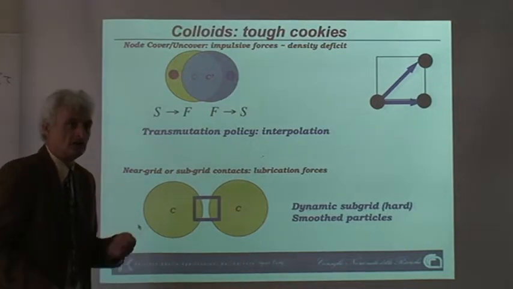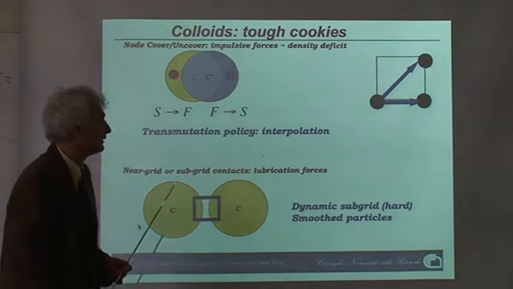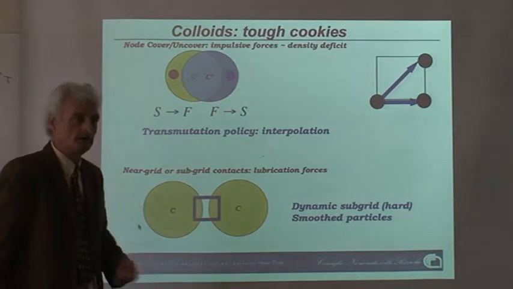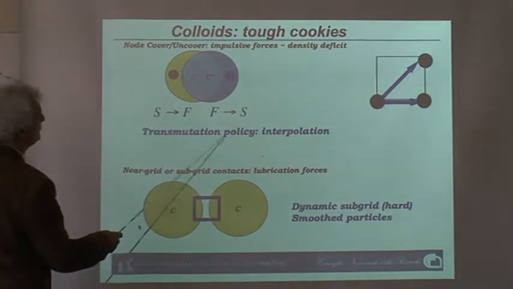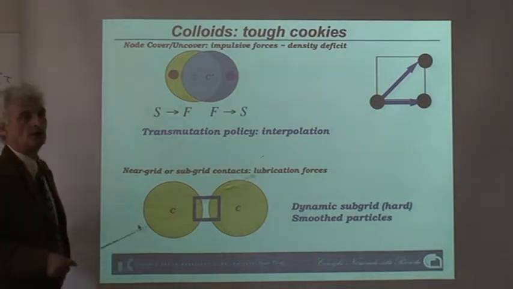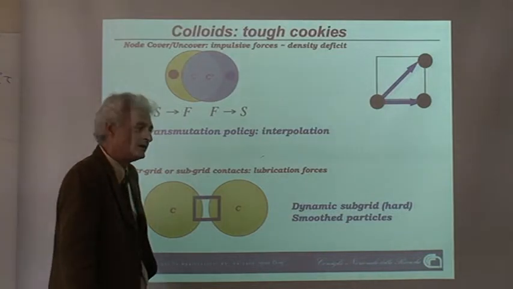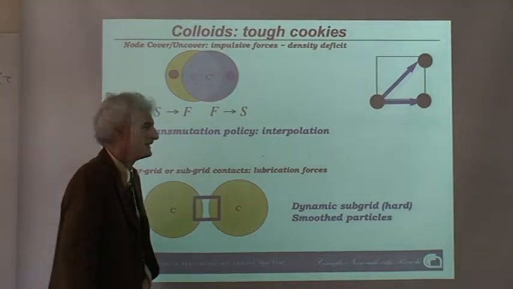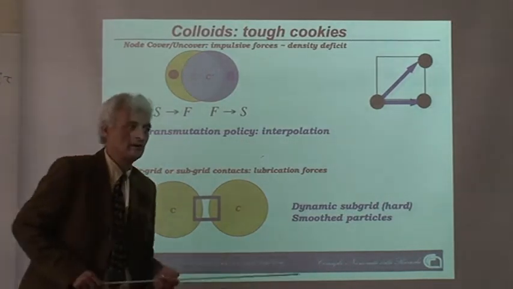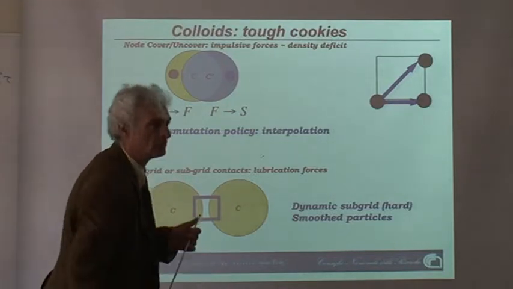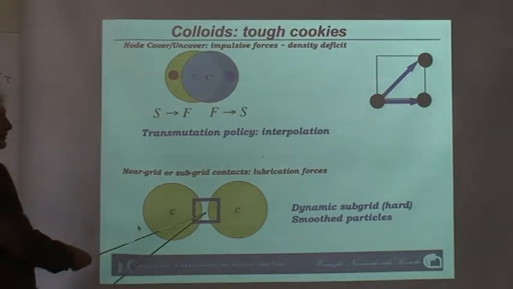Now, doing this ID change in a single time step generates big pressure kicks. Sometimes they go away, sometimes they don't, so the thing is not easy. So what I call the transmutation policy, how you change ID, again, it's extremely technical work. There are several possibilities. I cannot read this paper easily. But basically the idea is to do the transmutation in several time steps, not just one. Smooth down the kick.